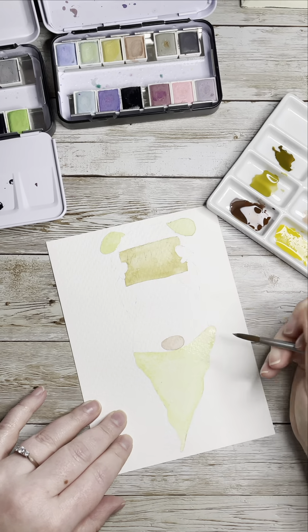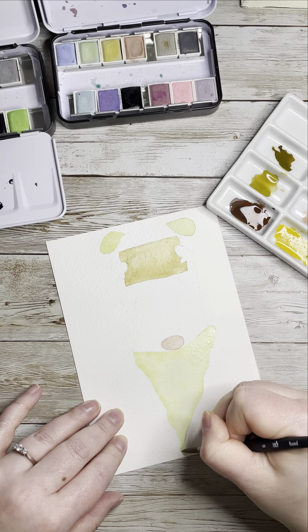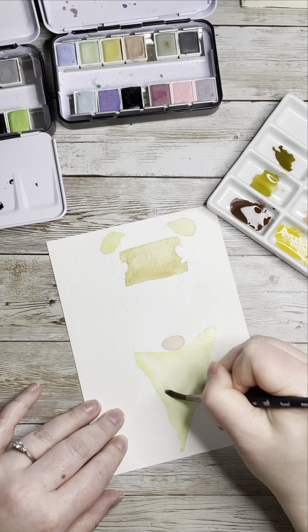I try to lay the hat just on top of the nose. Sometimes I get it close enough, and other times I do have to go back and sort of add a little bit more.